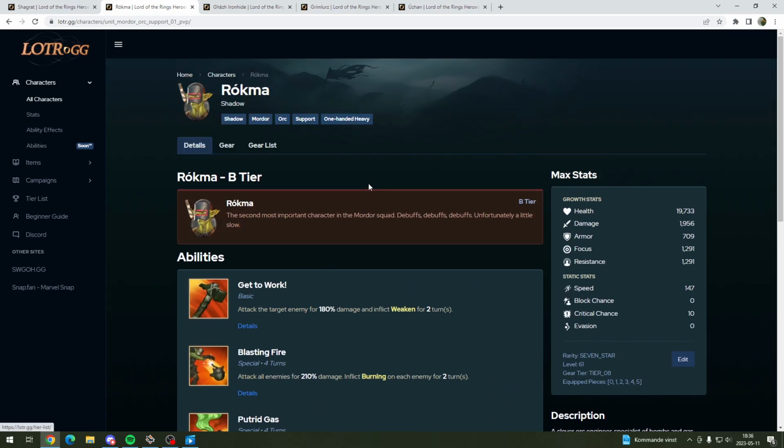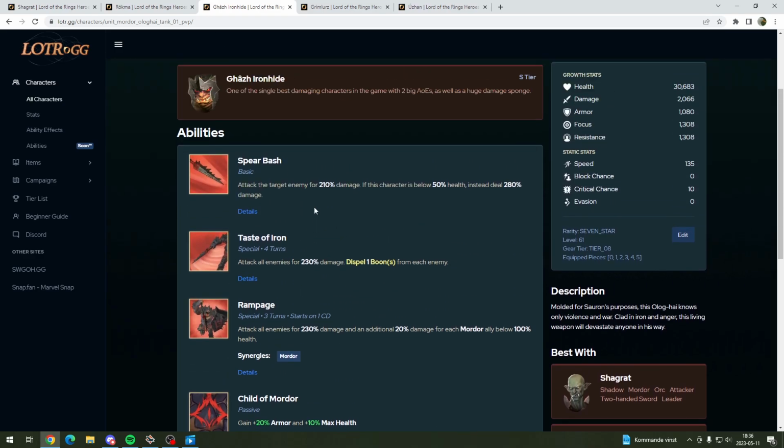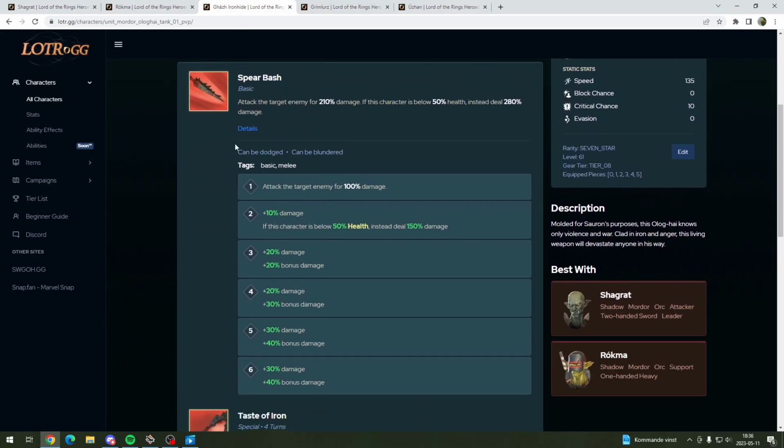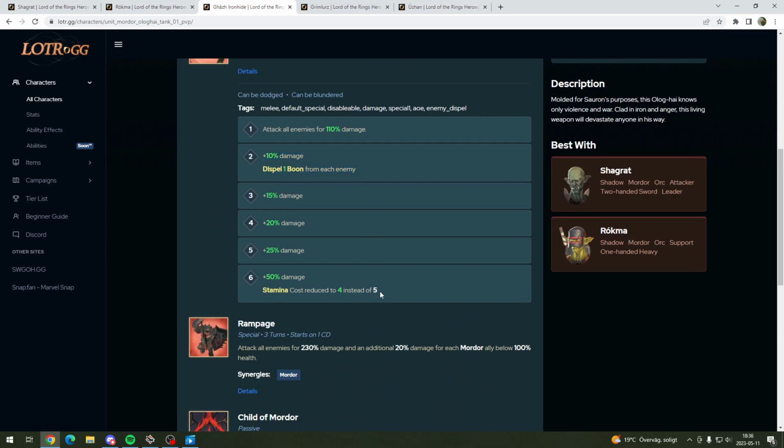Then, next one, the third most important member is probably Gauss, or Grimlurts to help Shagrat, but most likely Gauss Ironhide. So, start with his basic. It's just damage. You want to get this ability as high as possible to get damage. Taste of Iron, level 2. Level 6 is also pretty good for the stamina reduce, but mostly level 2 for the dispel.